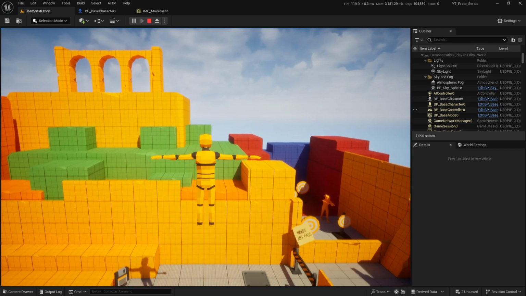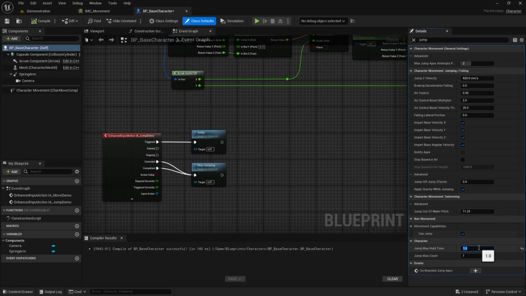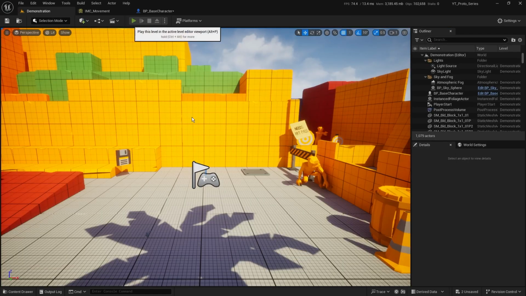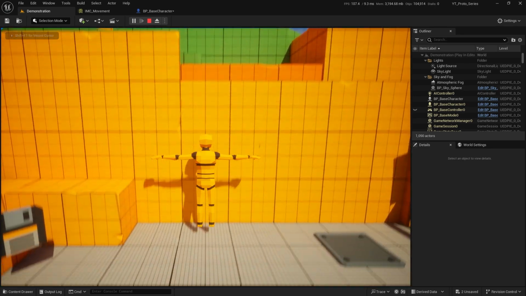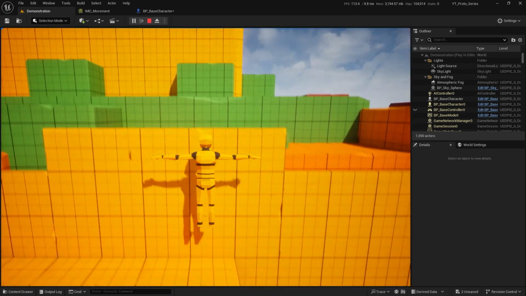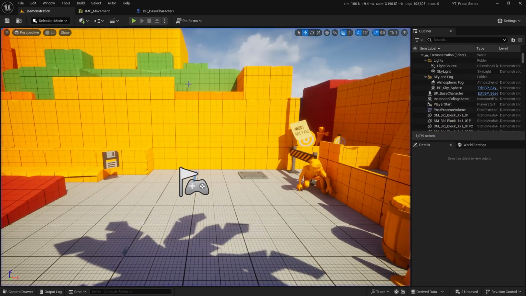Now 1 second, obviously, as I've said, is a very extreme value, but this is a little value that we can mess around with, and it's what's going to give us the option to do a press and hold to get a bigger jump versus just little smaller control jumps. So already for a platformer, this is going to feel a lot better. It's going to give us a lot of control.